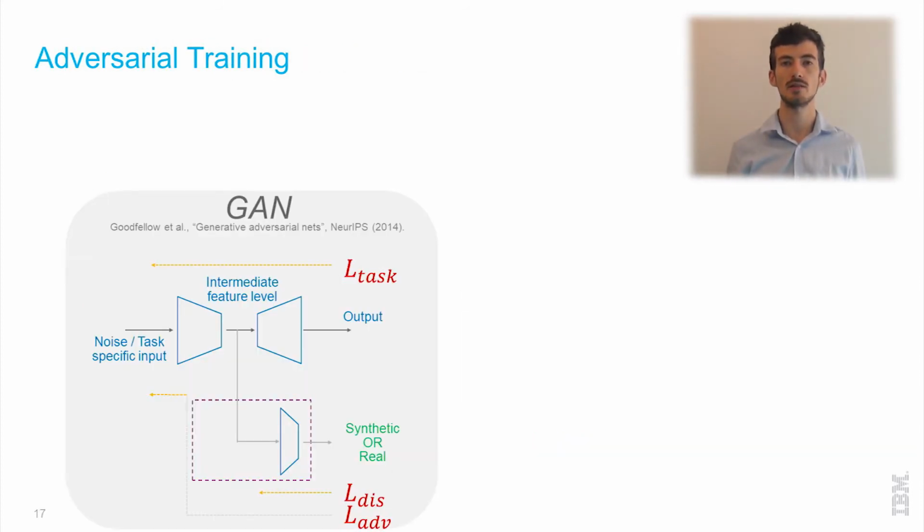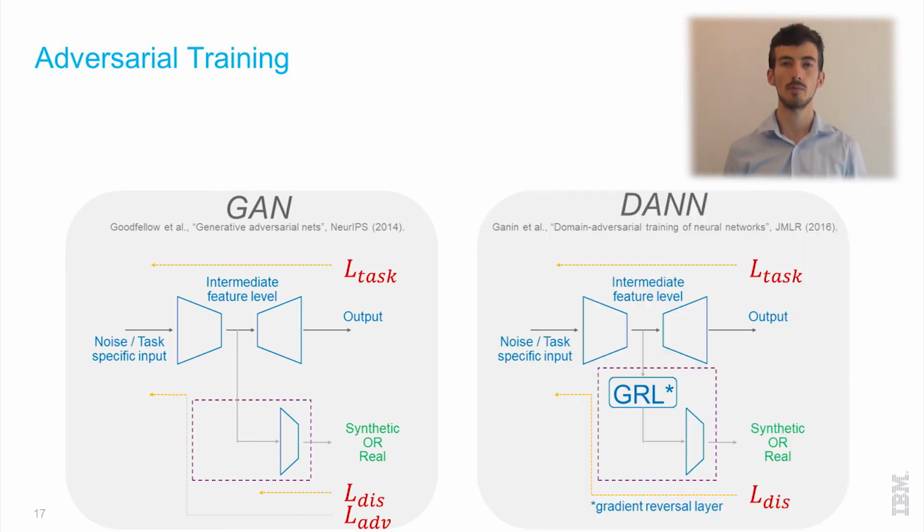This can be done in 2 ways. In both cases, the model is trained with a task-specific loss, and a discriminator is introduced at an intermediate feature level in order to align the distribution of features from the different domains. In the first case, this is a traditional game framework, whereby 2 different objectives are used to update different parts of the model, which are the discriminator and the encoder. The second method uses a gradient reversal layer and is able to reduce the number of adversarial objectives to 1 and is also faster to train.